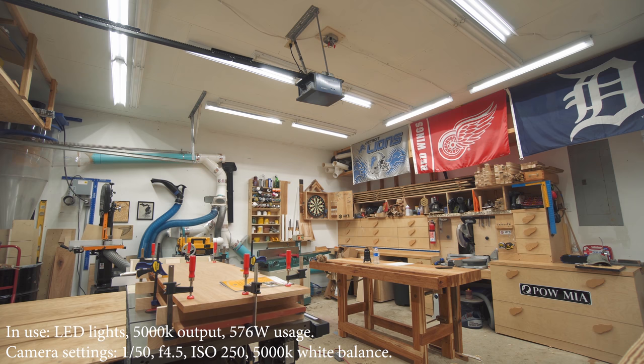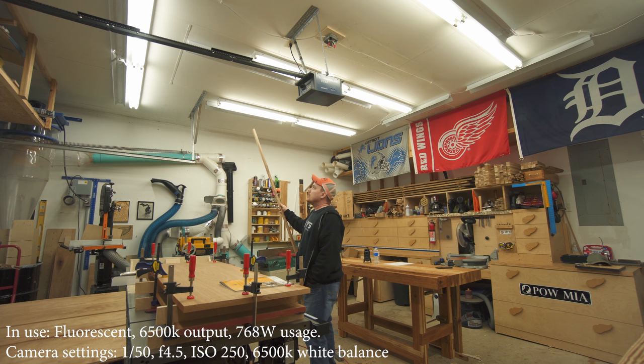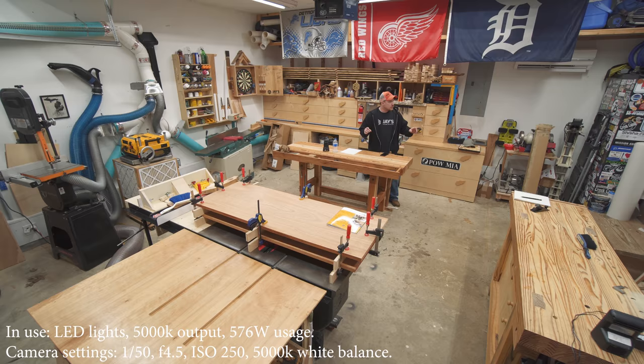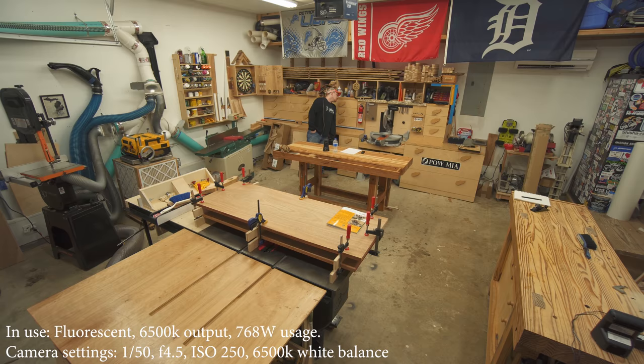Before I get into mounting the lights, I want to reference a video I published in the old shop. This was from early 2018 when I switched from fluorescent lights to LED lights from American Green Lights. When I made the switch, I wired up the new LED lights to a different circuit so I could make a true side-by-side comparison. In these two examples, I have the camera exposure locked and I'm only changing the color balance to match what each light source is rated at — 6,500K for the fluorescent lights and 5,000K for the LED lights. The LED lights use a lot less electricity but produce more light. My favorite thing about the LED light upgrade is the true-to-life colors, which is called CRI, or Color Rendering Index. The higher the CRI value, the more accurate the colors you will see. True color output is just as important as having enough light output.